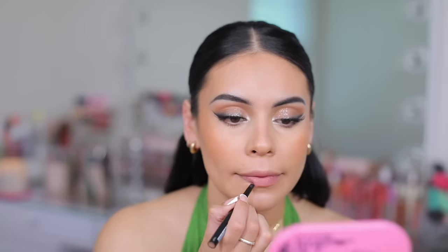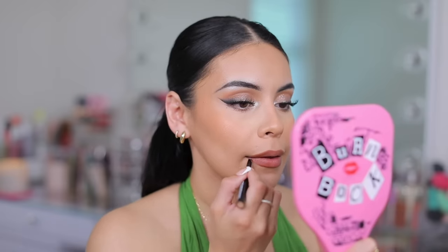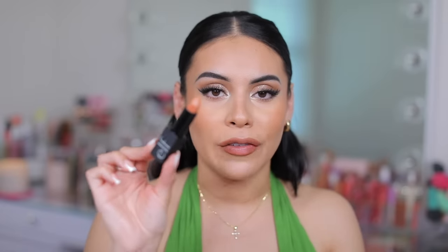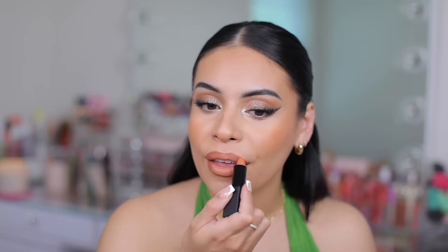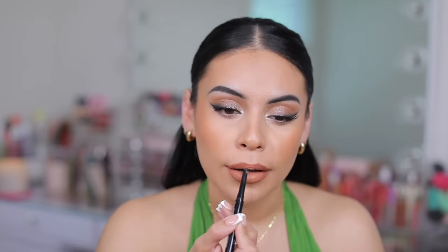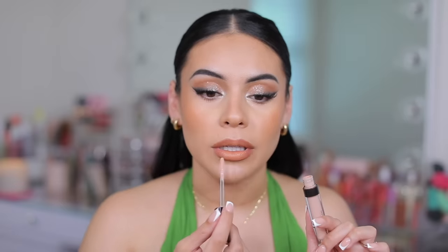Now we're going to do a little lip combo — this is so good and it matches perfectly with this entire moment. I'm going to start with the Triangle Lip Liner in the shade Light Brown and fill in the outer edges of my lips. This is a summer must-have — Elf Seriously Satin Lipstick in the shade Hustle. You need it, especially with a good brown lip liner. This is going to work on so many different skin tones and it is going to be the perfect It Girl lipstick for summertime. I feather in more of the lip liner to make it all come together and look seamless. And I'm going to add a little Peach Bellini Lip Plumping Gloss — definitely a must-have for any nude lip.